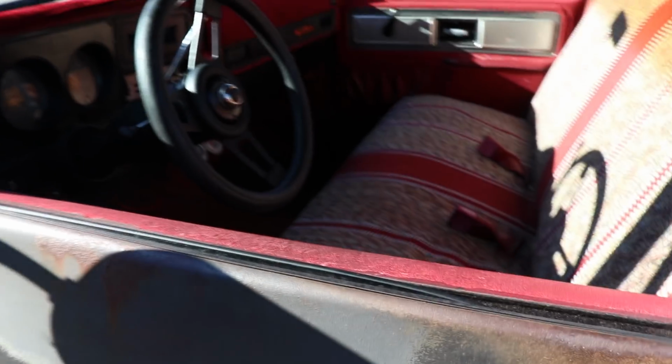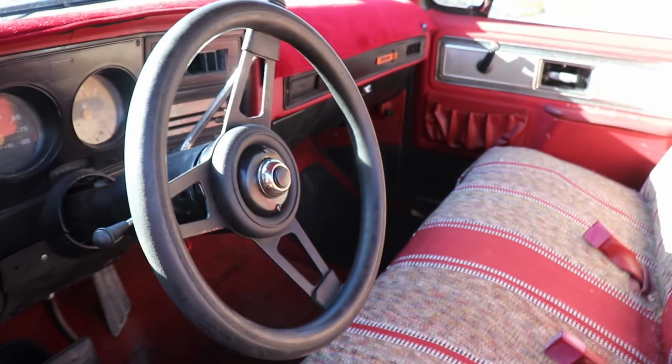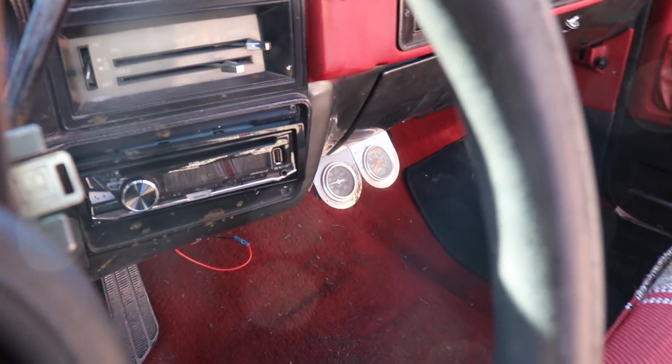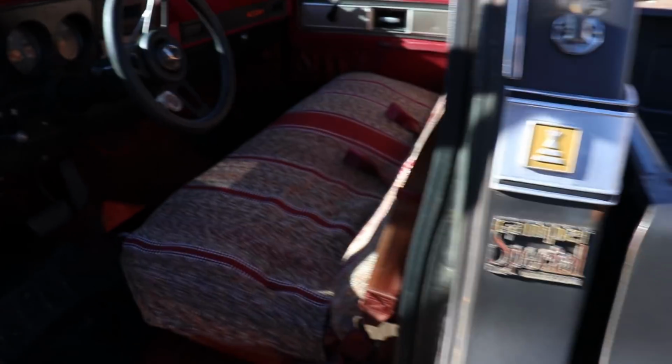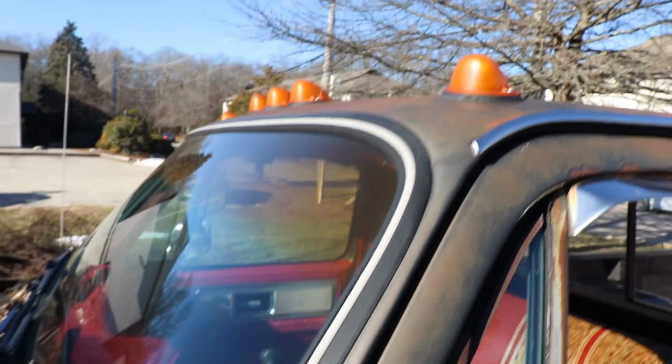Let's see. I straightened up the inside a little bit. There was some pieces off the dash and some wiring and stuff, and I cleaned up and did a few things like that. It's got a decent radio in it, and a couple of 6x9 boxes behind the seat. Doesn't sound too bad. I don't really care too much about that, but it's good that it has it. A few cab lights were out, and replaced those and stuff.